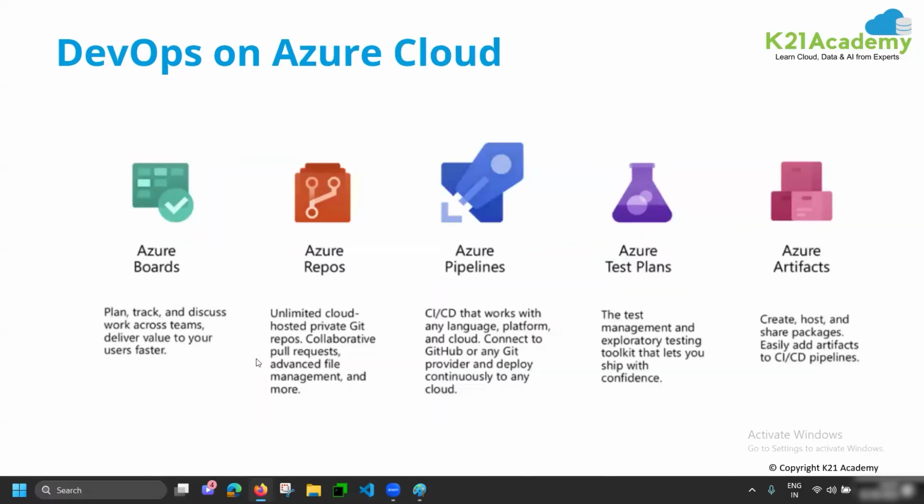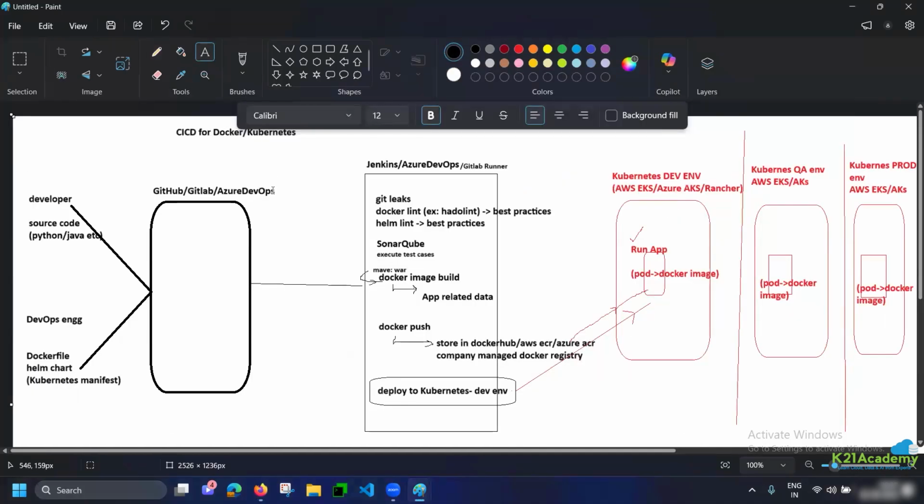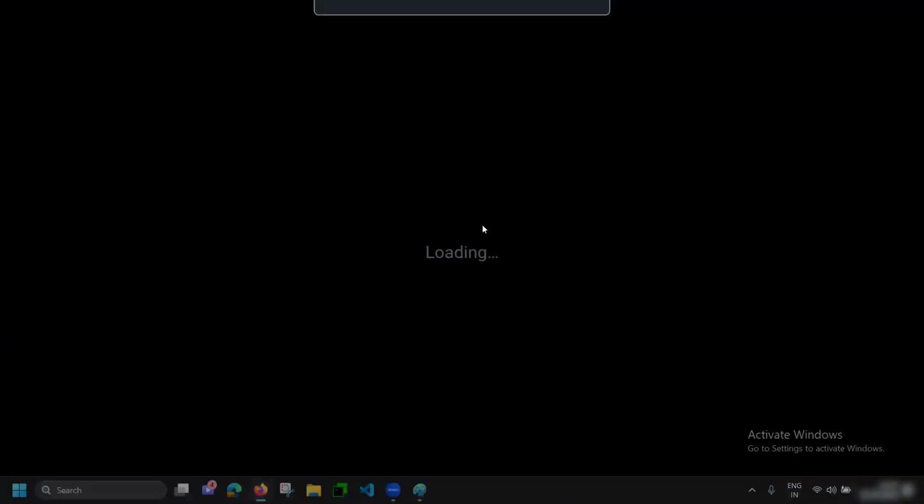And finally, in Azure DevOps, the tool part would be a bit different. Azure Boards is similar to Jira, where you can create plans, tasks, and bugs. Azure Repos would sit somewhere here. Let me just add it here. I think we already added this Azure DevOps repo. So this would be the repository where the code can be stored. Let me go back to this picture.